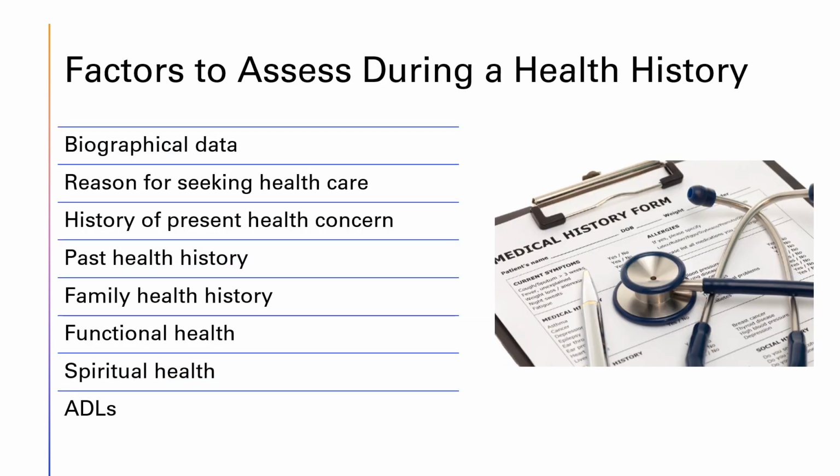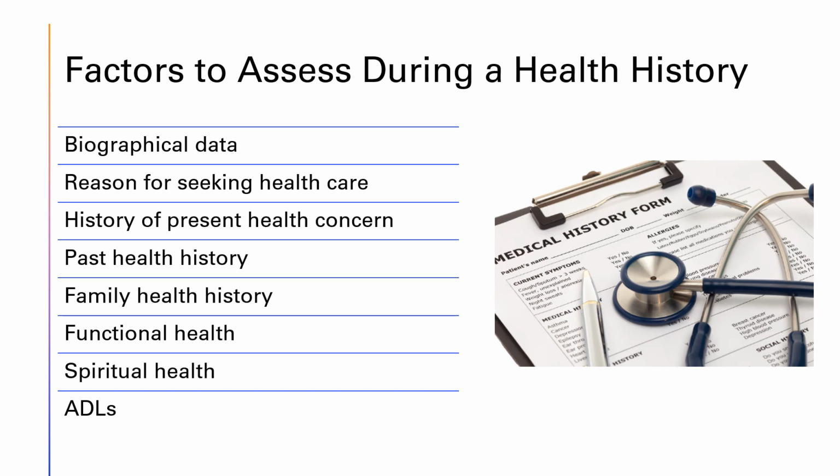When we do a health history, we are asking a lot of questions, which means we need to listen to what's being said to us. Anything we miss may be the one thing that allows that person to get diagnosed. We try to get all the information from the person themselves, but sometimes that isn't possible, so we may have to get as much as we can from family or friends.